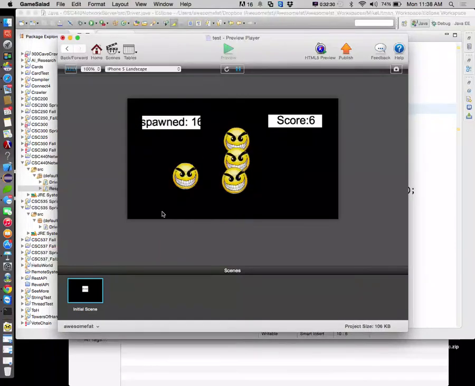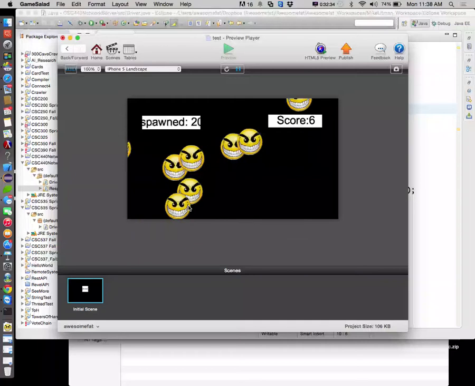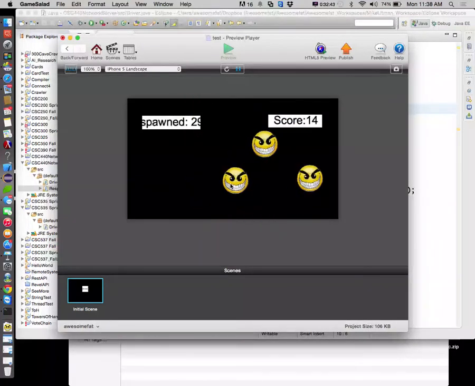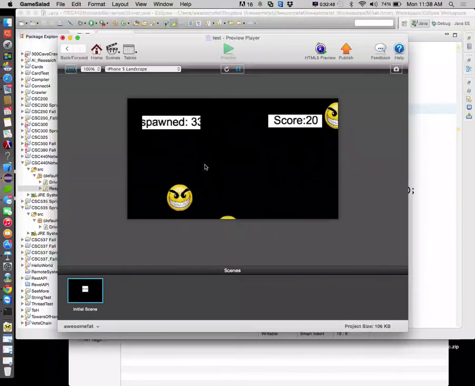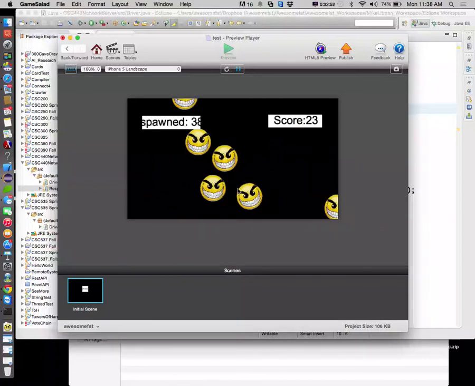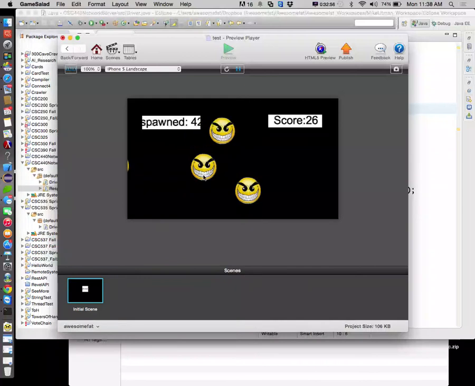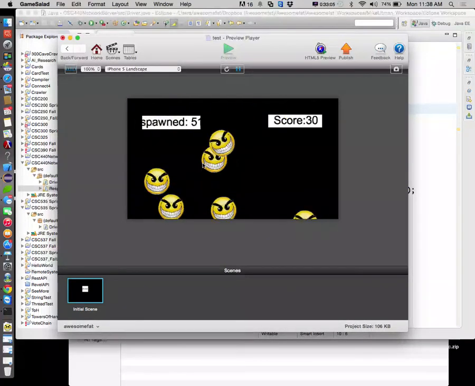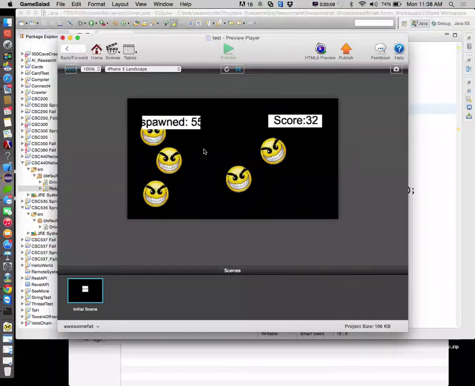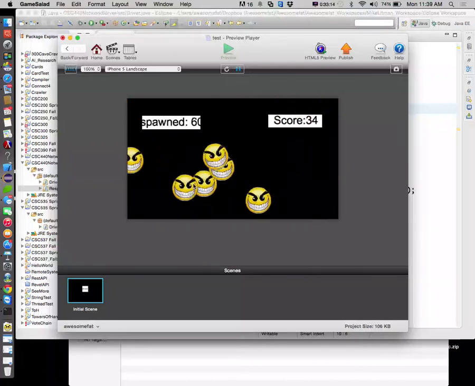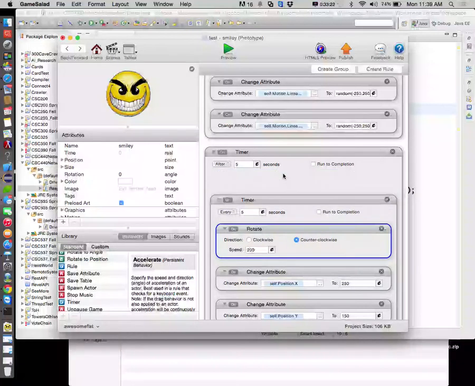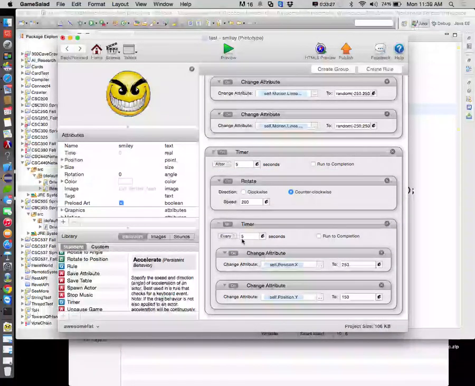Where's my spinner? This guy spun a little bit. And this is related to what we talked about last class, where for as long as the timer goes, does he start spinning? And when the timer ends, everything inside there dies. So that's why some of these guys are only a little bit spun rather than spinning constantly. So if I want them to spin constantly, I need to move them out of that internal timer. So after 5 seconds, we'll start them spinning. And every 5 seconds, we'll center him. So now this should have him spinning all the time after 5 seconds.